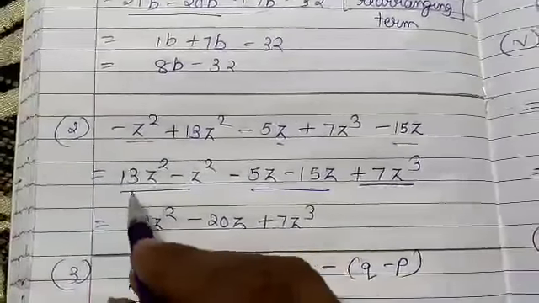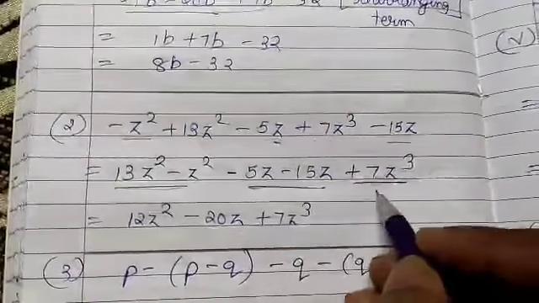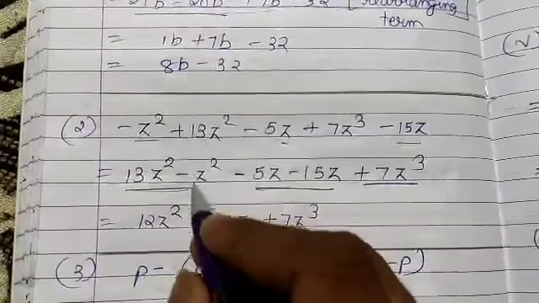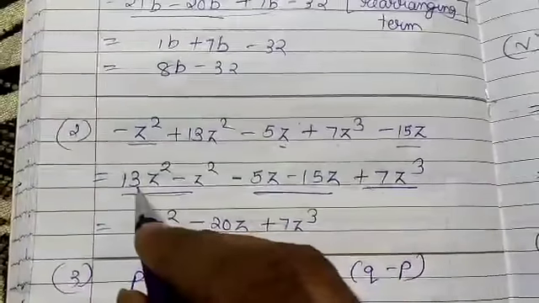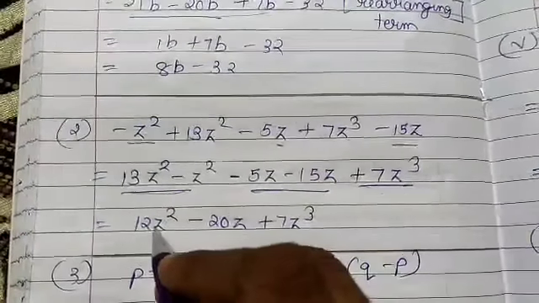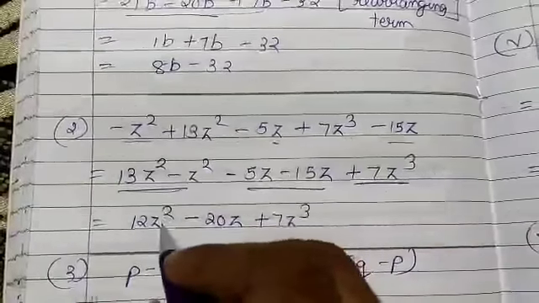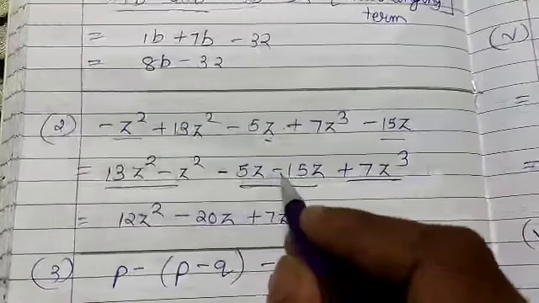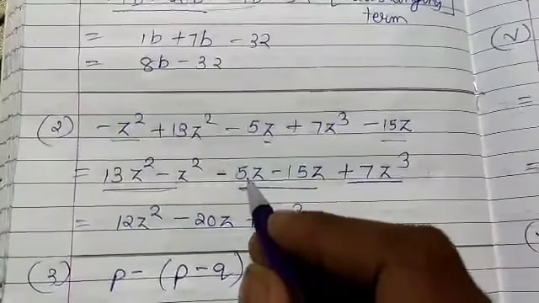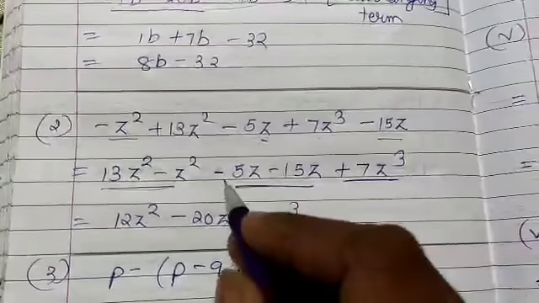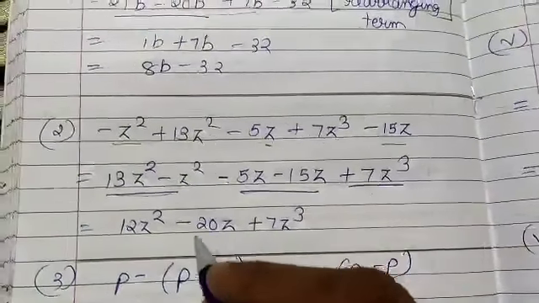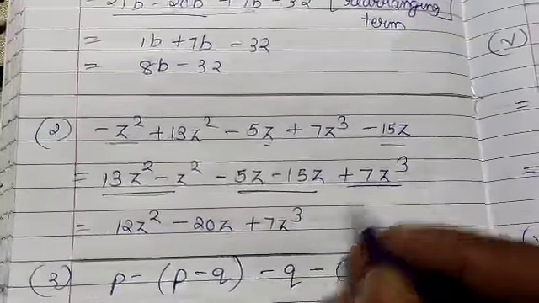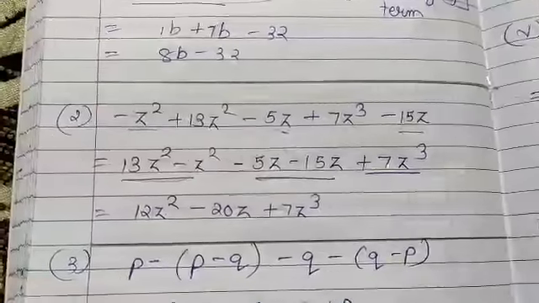Then what you will do, you have to make a pair of these two, and it has no pair. Now here 13 is there, here you have to consider it as a 1. It has no coefficient. So 13 minus 1 gives 12. Positive 12, and the variable you have to write as it is, that is z square. Then negative 5 and negative 15, minus and minus, dear student, we have to add, that is minus 5 plus minus 15 gives minus 20. So here minus 20 and the variable you have to write as it is. Then 7z cube you have to write as it is because it has no other like term.